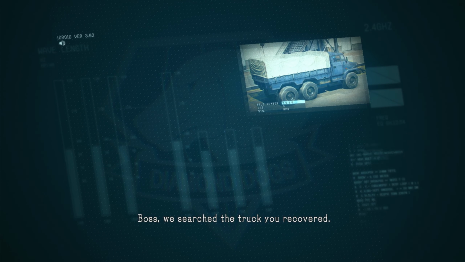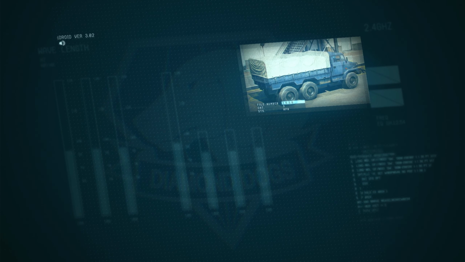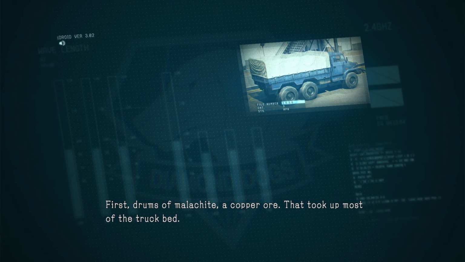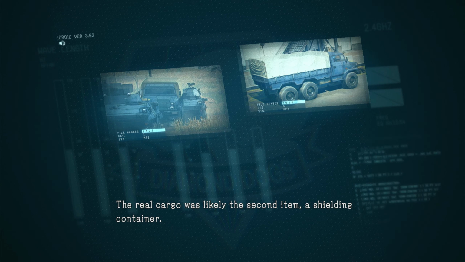Boss, we searched the truck you recovered. There were two primary types of cargo. First, drums of malachite, a copper ore. That took up most of the truck bed. But malachite isn't valuable enough to warrant an escort. The real cargo was likely the second item.